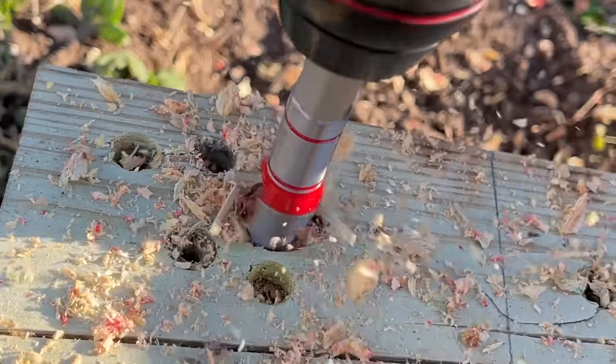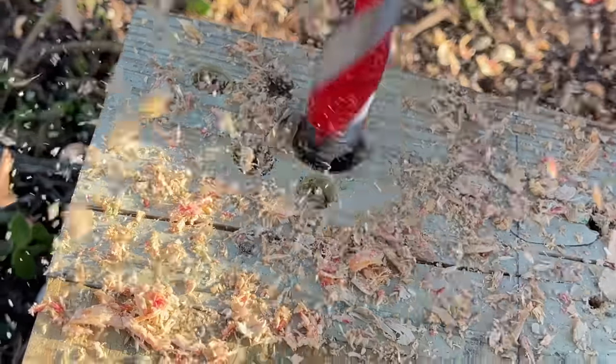Next up, I had to drill some holes so that I could put some spikes in the ground to hold everything in place.